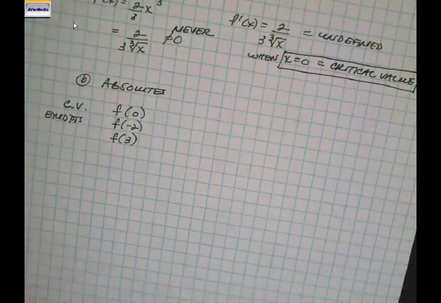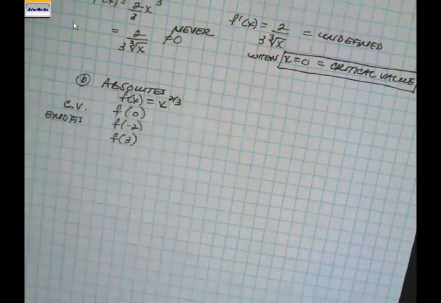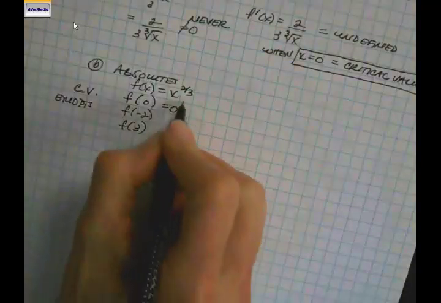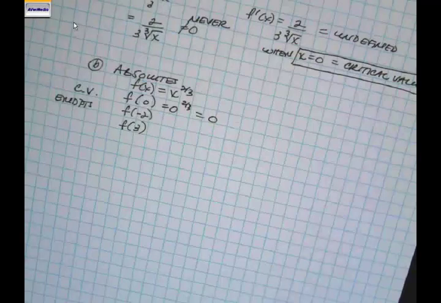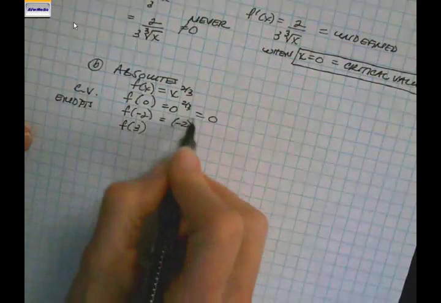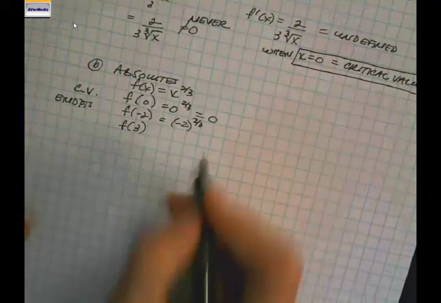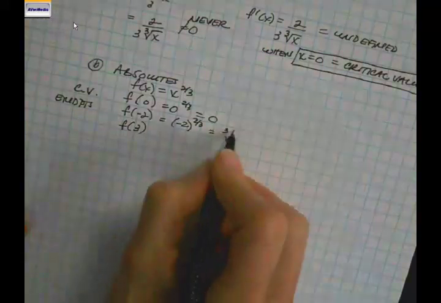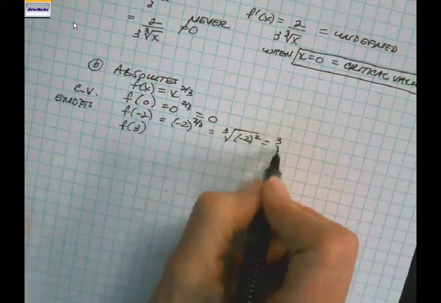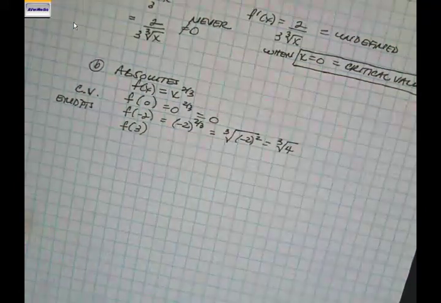So going back to my f of x, being x to the 2/3, my original function, not the slope of my original function, f of 0 would be 0 to the 2/3, which is 0. That's not very high or very low, but I don't know, it might be good. F at negative 2 is negative 2 to the 2/3 power, which is the cube root, right? Remember your rational exponents. This is the cube root of negative 2 squared, which is the cube root of 4, which I don't know what that equals.